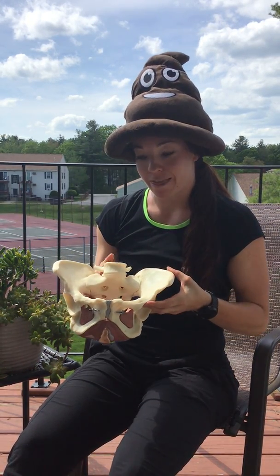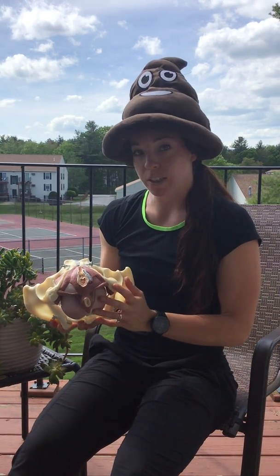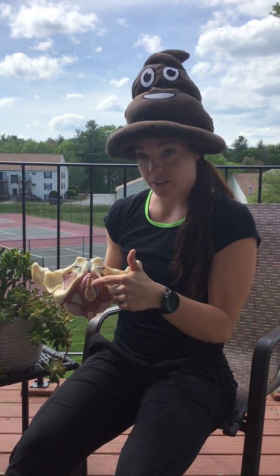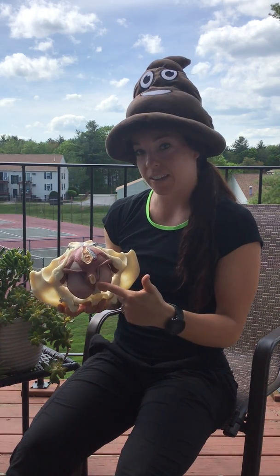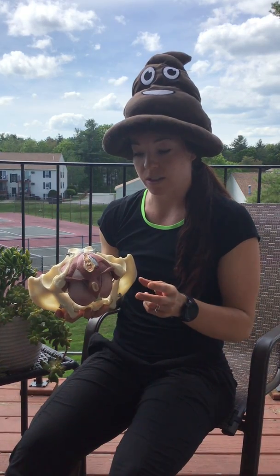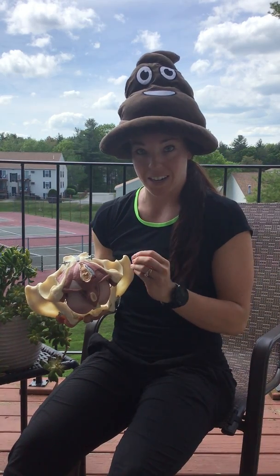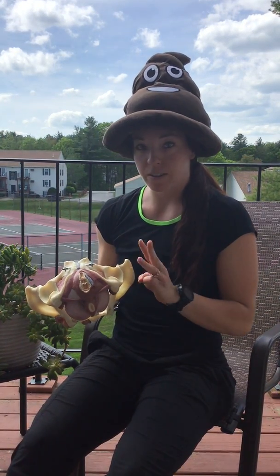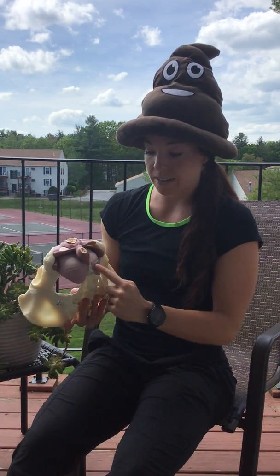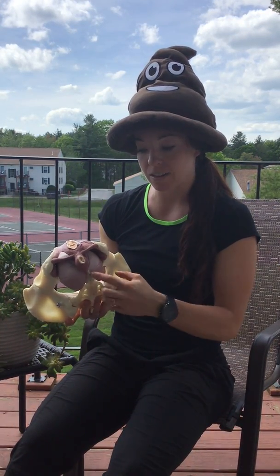And then if we take a look at the muscles of the pelvic floor, we look down through here. The pelvic floor consists of 3 muscle layers that surround the 3 openings. So we have the urethra opening, the vaginal opening, and then the rectal opening. The first 2 layers of muscles provide support to the sphincters. So they'll close off the urethra and close off the rectal opening to maintain continence of bowel and bladder. The third layer of your pelvic floor primarily is for support. So the third layer sits back through here and attaches posteriorly, or in the back, from the coccyx or tailbone.